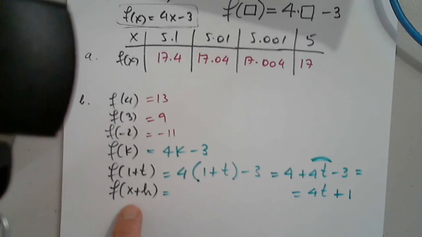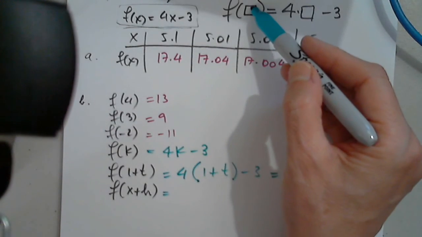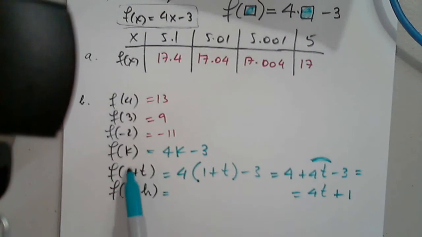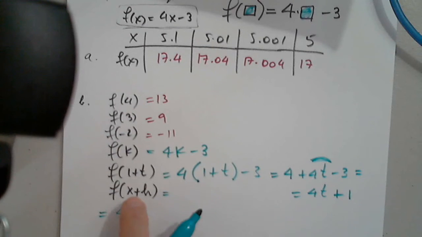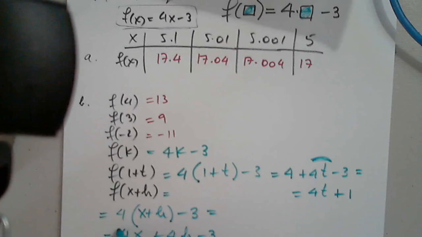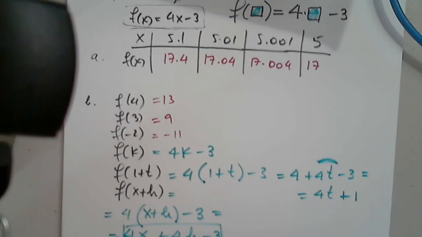Finally, I repeat the process. This piece is x plus h, and this piece is x plus h. Exactly what I did with all of them. So I will write 4 quantity because it's a sum or difference. I have to write it in parentheses. Now distribute. And there is nothing else I can perform here. This has to stay as is.